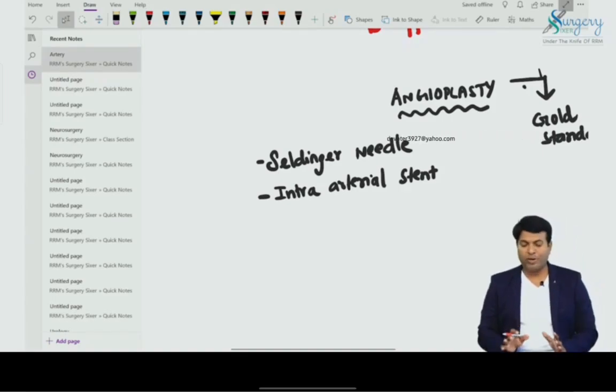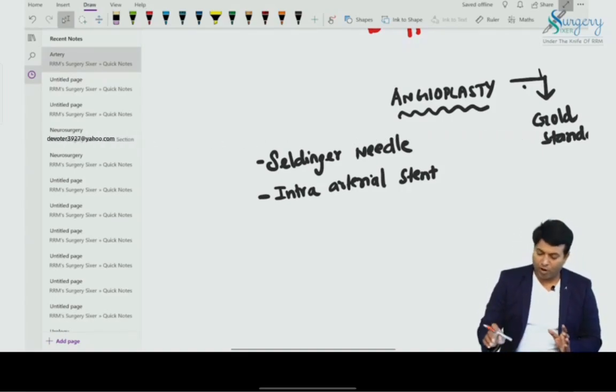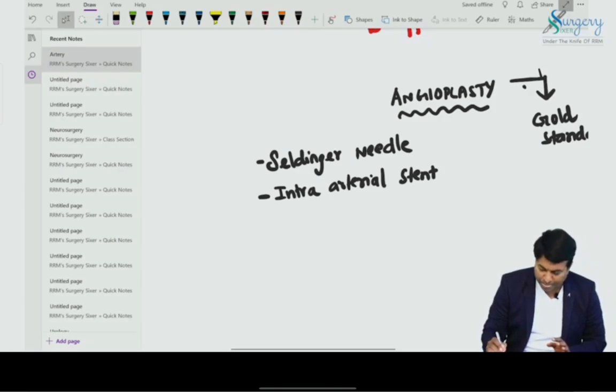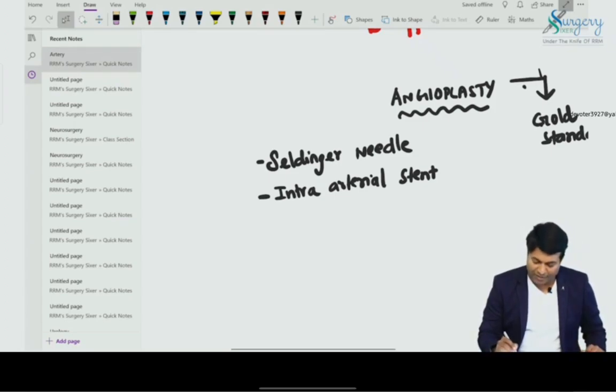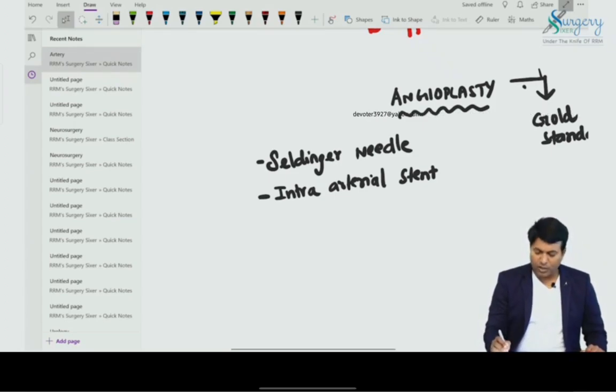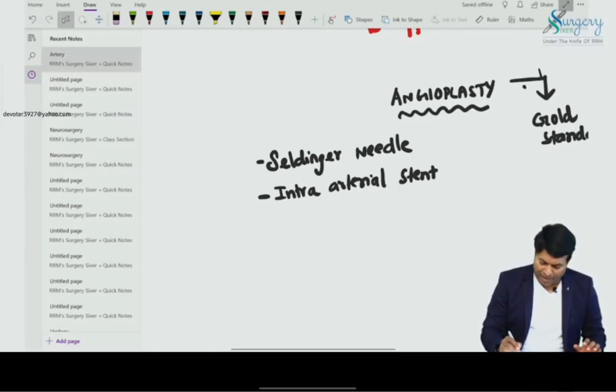So TAO involves infrapopliteal occlusion. How is the occlusion caused? The occlusion is due to sympathetic overactivity. What happens in TAO is there is sympathetic overactivity causing this problem. Because of sympathetic overactivity, there is vasospasm, as you all know very well, and the vasospasm starts from the popliteal artery like this. This is the popliteal artery, this is anterior tibial, this is posterior tibial, this is the opposite limb.